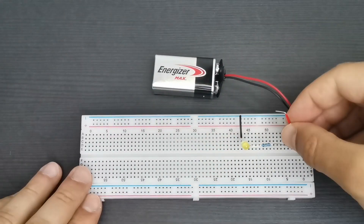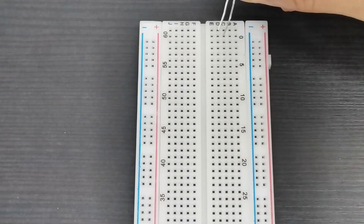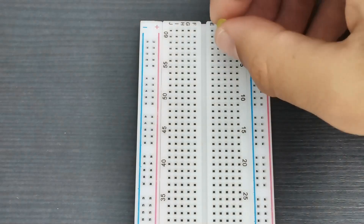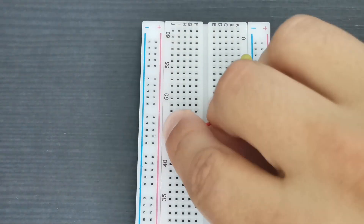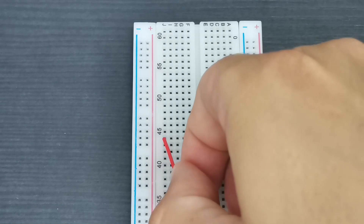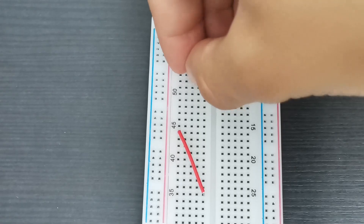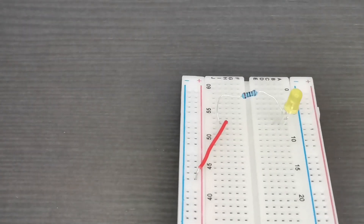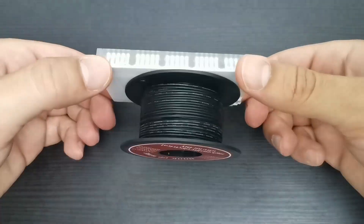Pre-cut wires make your life a lot easier and will make your circuits look a lot more clean. You can easily insert leads of an LED or electronic component into the holes. It's strong enough to hold the component and at the same time weak enough to release it once you want to retrieve it or put it in a new location. It's also called protoboard or solderless board because this is where you test prototypes before soldering the circuit together. If you want to change something or make a mistake you can easily change the layout of your circuit. If you remove the back layer you will find a sticky side that you can glue to anything you'd like.